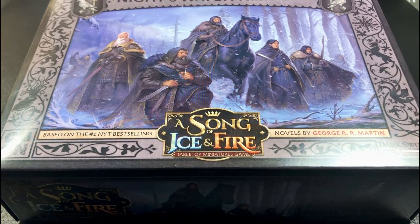If you don't know, this is a game, A Song of Ice and Fire, which is based on the books. And even though they did do Game of Thrones, this is basically Game of Thrones, only Game of Thrones is not based on the book. The miniatures are based on the books. So there are differences between them. But I'm not a gamer. I just collect and paint the miniatures.